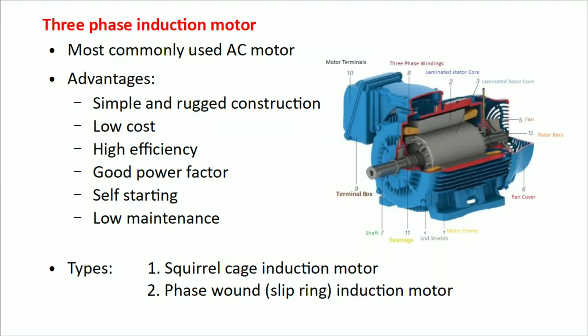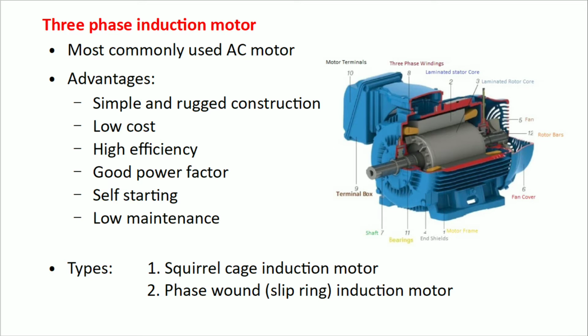The other advantages of these motors are that they are cheap in cost, they have very high efficiency, reasonably good power factor, and they are self-starting. No starting method is to be provided, and these require low maintenance owing to their simple construction. So that's why these motors are most commonly used in the industrial as well as agriculture sector.